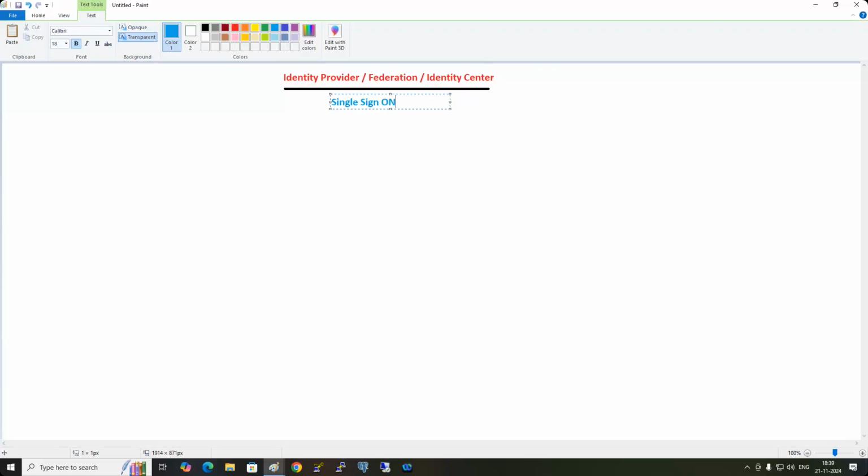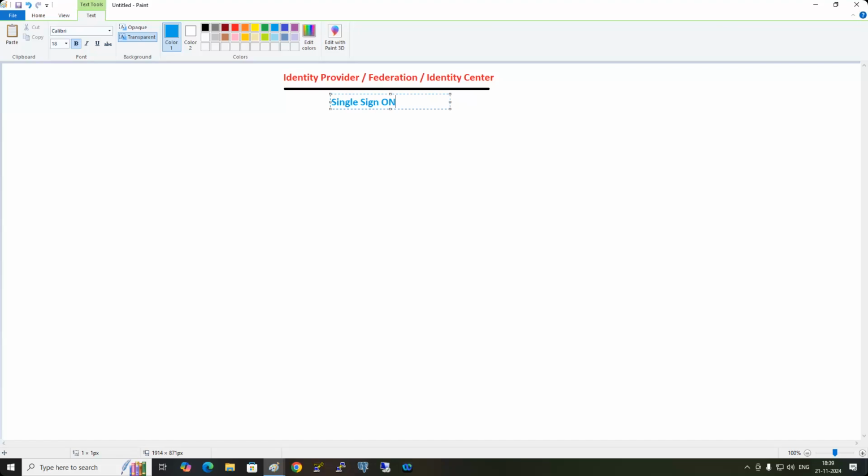How many times are you signing in? Single. I'll tell you where you are using it. Every day you'll be using this. Let's say, for example, you are surfing the internet and you landed on some website, and you want to use that website. But it is asking you to sign up or log in with a Google account, LinkedIn account, or Facebook account. Have you seen this many times or not?